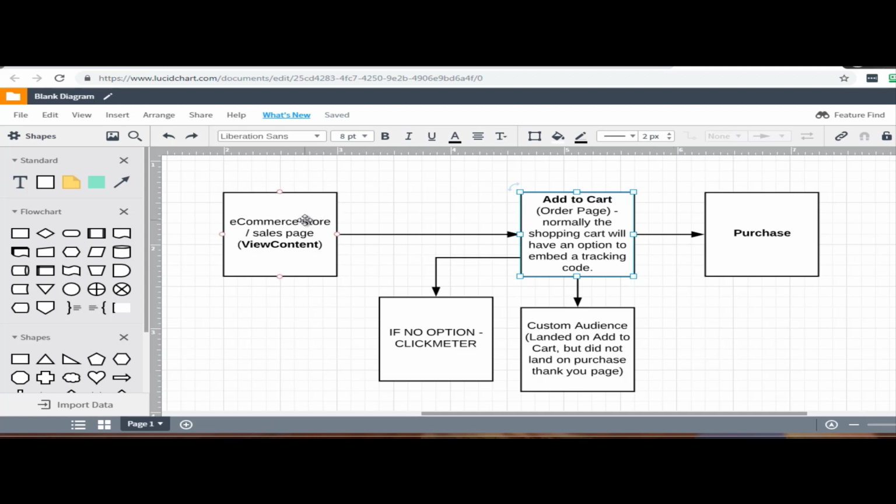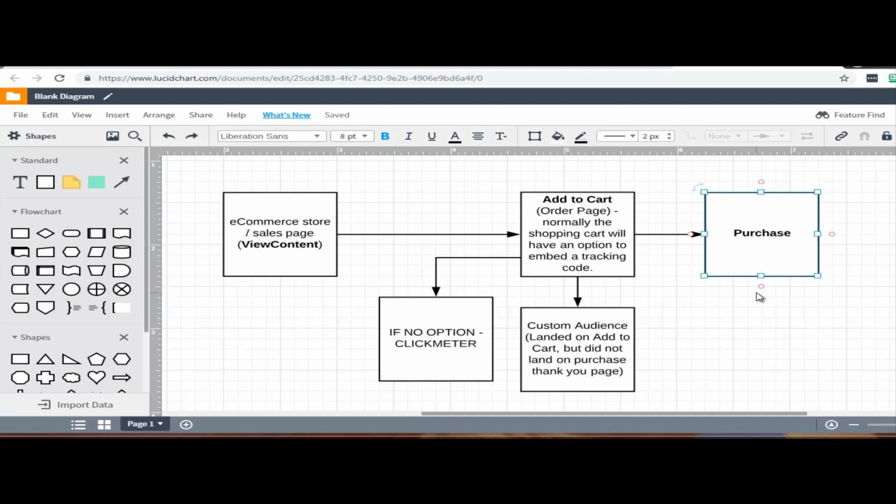If somebody lands on here, which everybody does, and then some people click on add to cart, and for whatever reason they decided not to go here, we want to add them into a custom audience. The reason why is a custom audience is basically a segment of people who have taken a certain action. So you can say, okay, people who have landed on this page, but they have not landed on this page, let's put them into a segment.